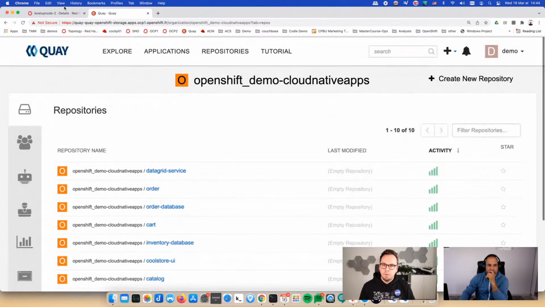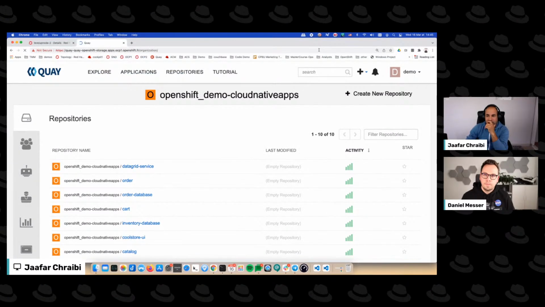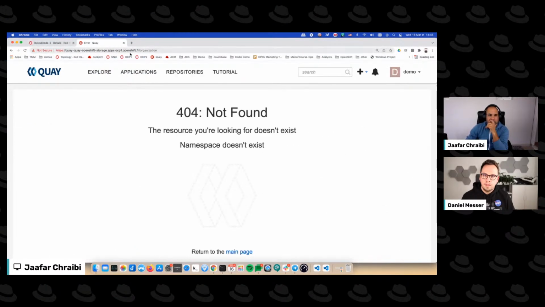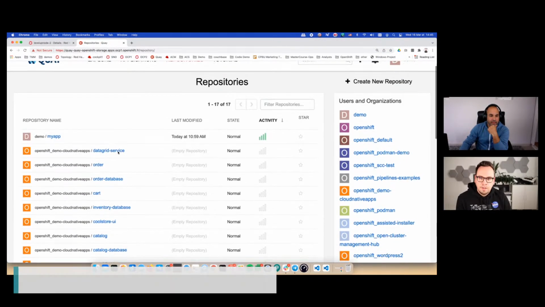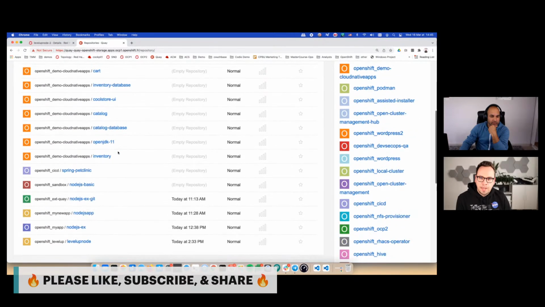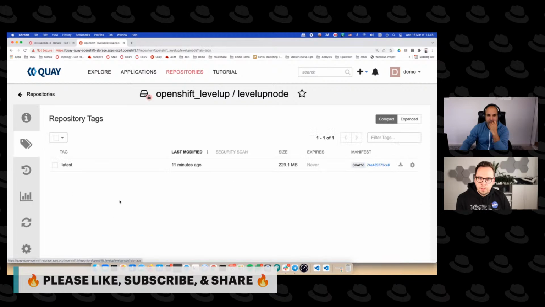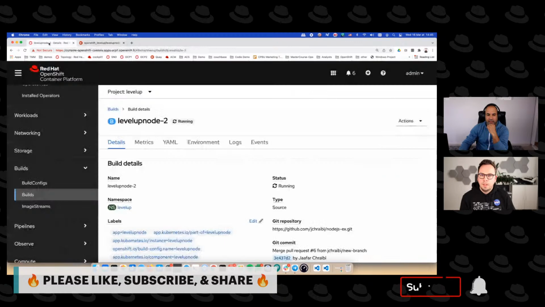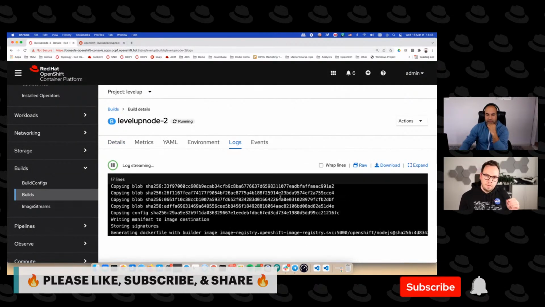Your level up repository, you need to use your browser back button. So the endpoint is different for repositories. If we go back to the level up here, and then go to the tags, we'll wait a moment for this to refresh. So let's watch the log until it finishes.